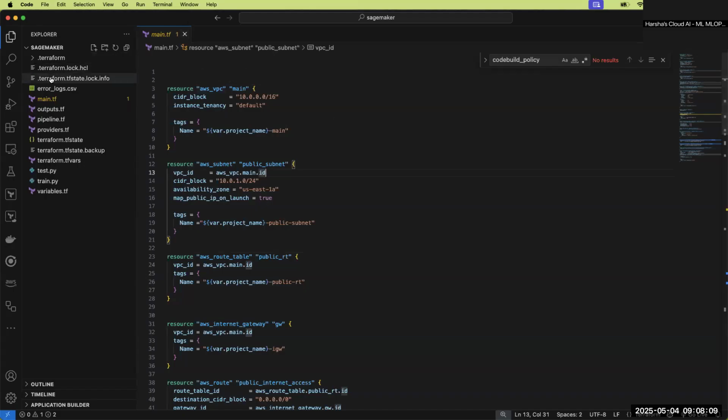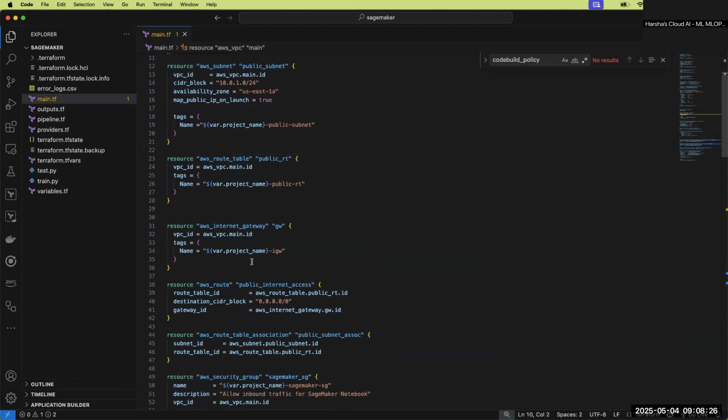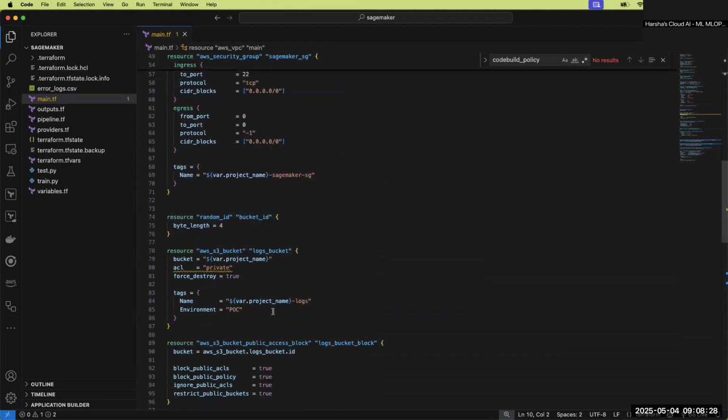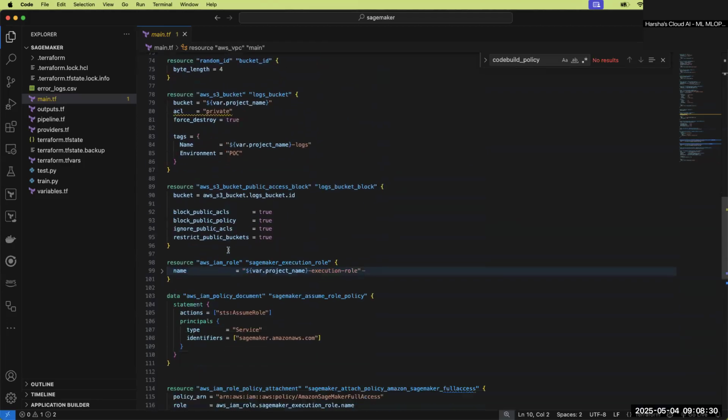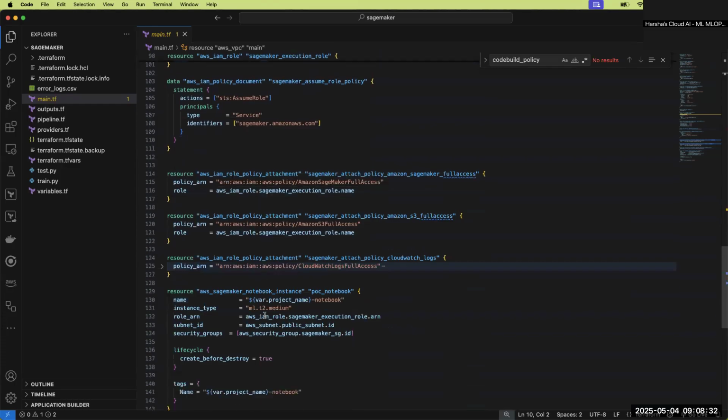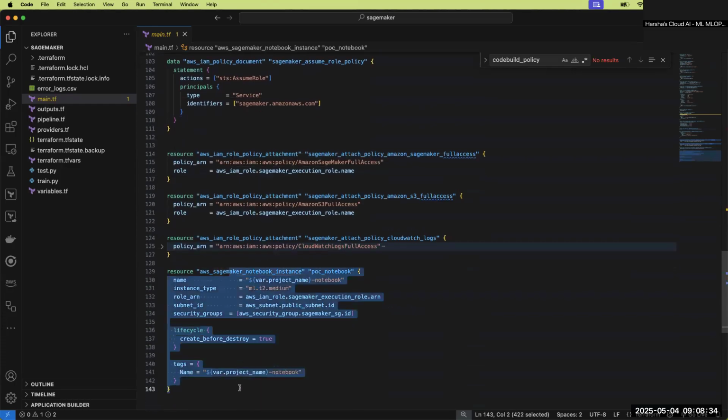So to understand the pipeline, or this is one of the use cases, you will go and create multiple pipelines in multiple places. So what you have to do is to understand what is happening. First, let's go back and see what we were doing till now. We were creating a VPC, subnet, internet gateway, route tables, security group, bucket to store the data, policy for the access, and finally the notebook.